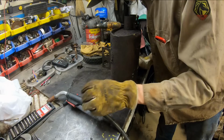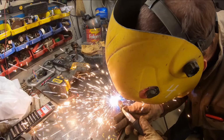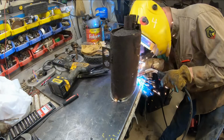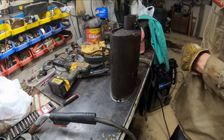It's pretty good to me. Well, it's welding good, but my mask isn't working. I see I've got a spot where the lens is busted there. I don't know how that happened. This is an old cheap mask, so looks like I'll be getting another one. My good one is out at the farm right now. I accidentally left it out there. So, we'll have to get by with an old cardboard with a taped-in standard lens.